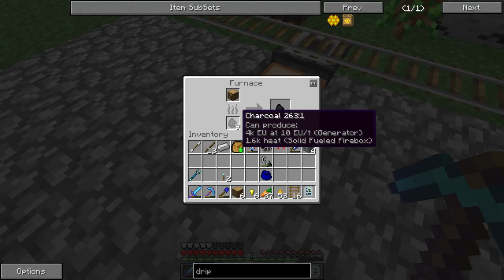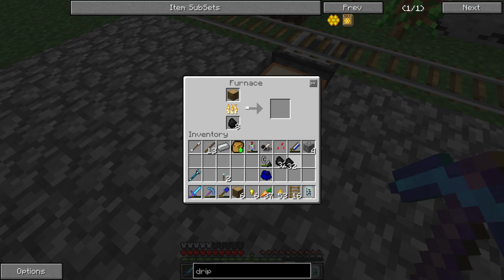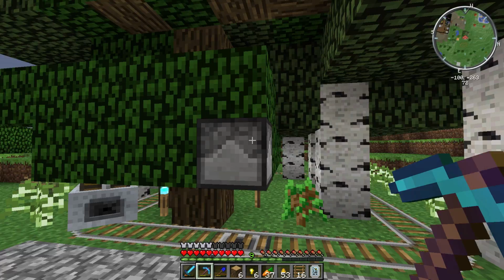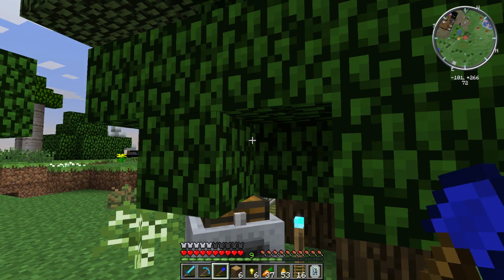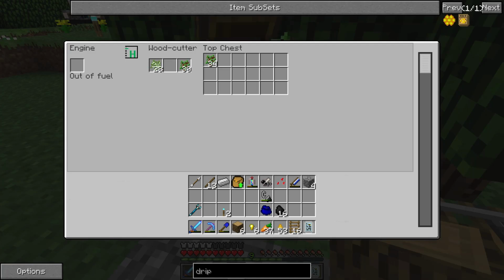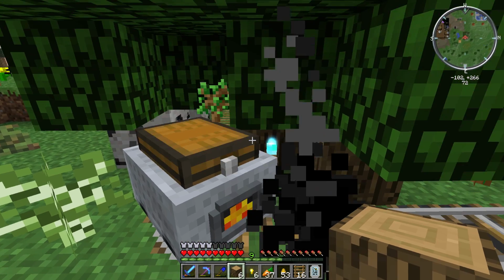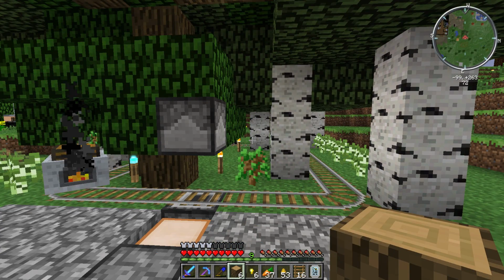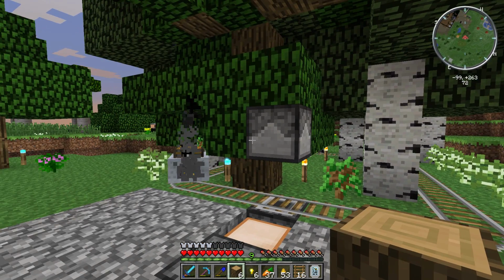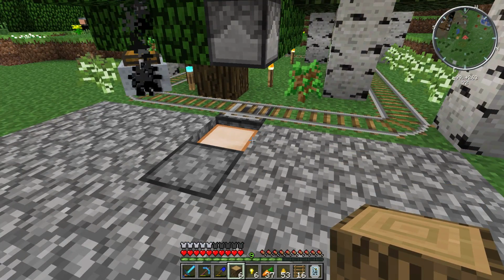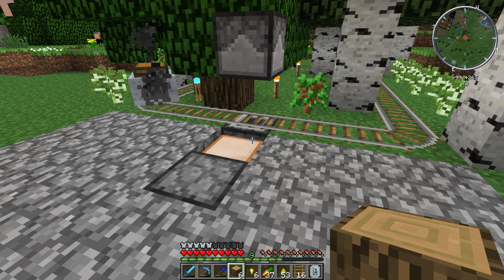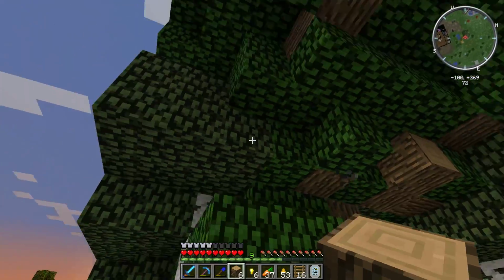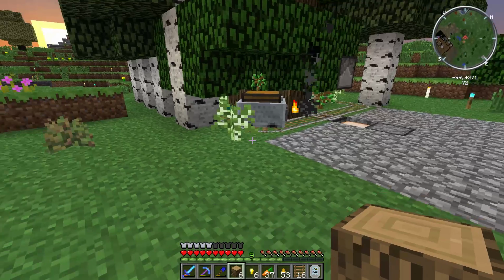Been doing a little bit of work getting more charcoal into, no, that was the wrong tool. I'm sure you guys will tell me that I used the wrong tool. Been doing a little bit more work on this to try and get a little bit more automation going here. Still working on it. I actually have a pretty good idea how best to do it, although I suppose it may not matter if we do upgrade to the Ultimate Pack, because there's some really cool ways we can do this.